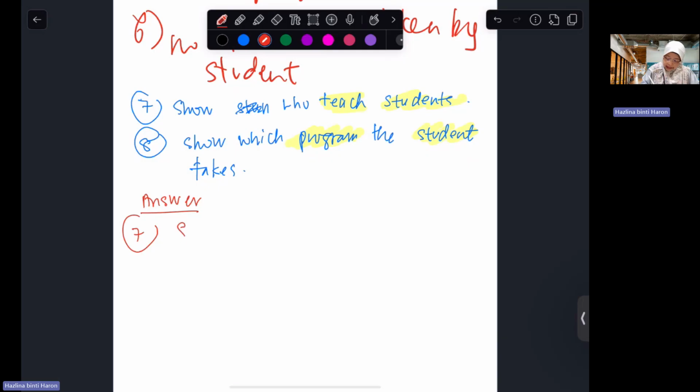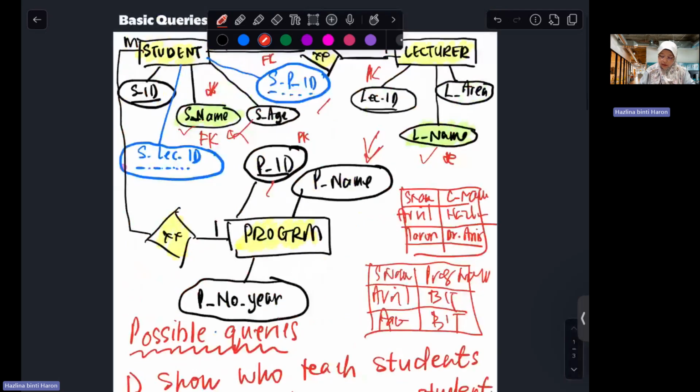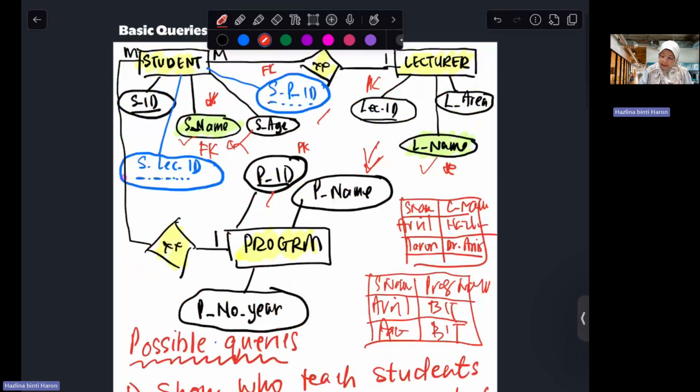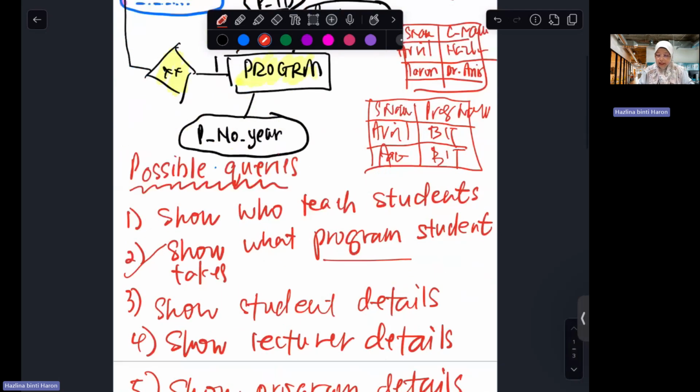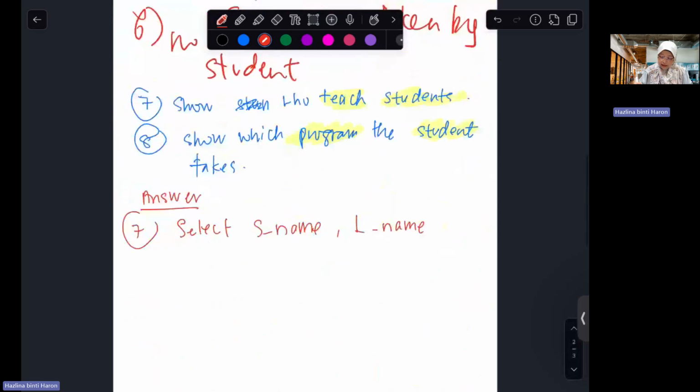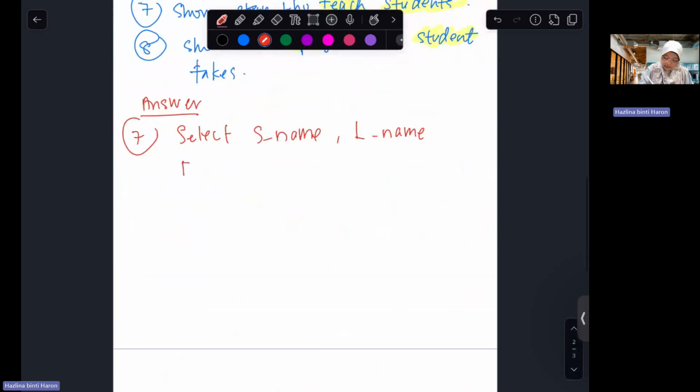Okay, so select. We want to see student name, so S underscore name, comma, lecturer name, L underscore name. And next stage is from. Remember it is case insensitive.